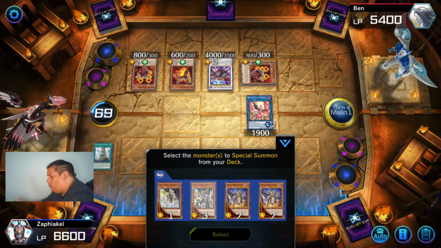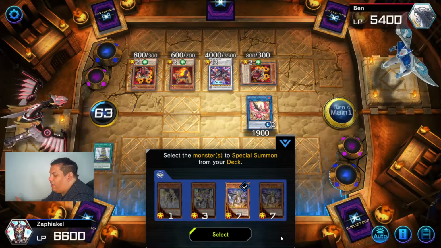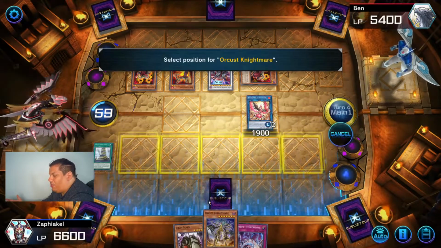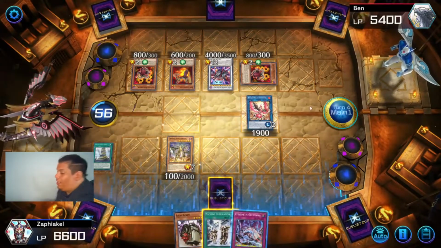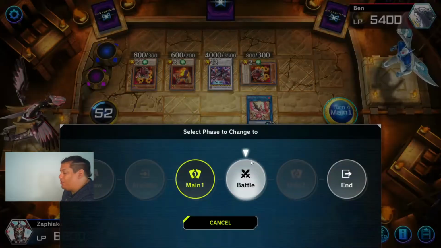So I was trying to figure out what I should do here. See, even if I had gone Nightmare with Machine Duke, I didn't have a Link 2 to make besides Platinum Gadget. The combos for this were really long, so I started actually running out of time, which just never happened to me in Master Duel.